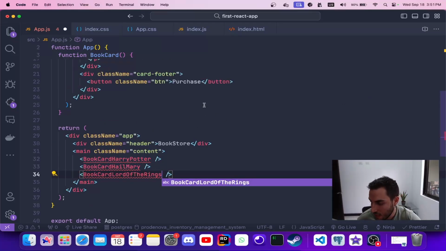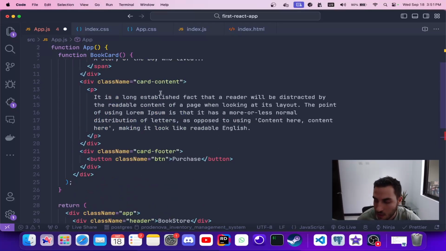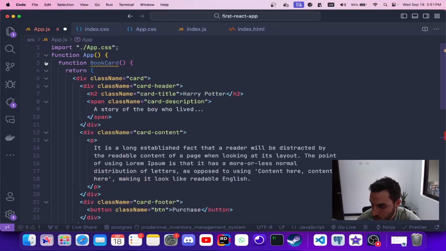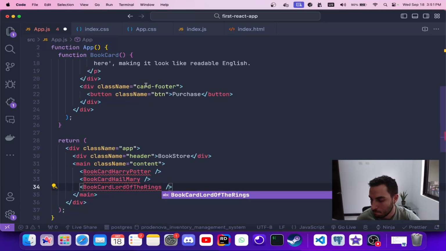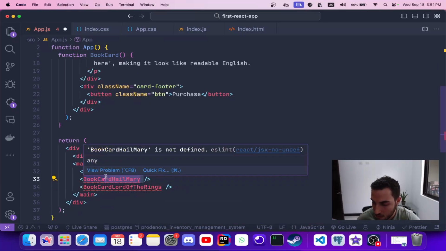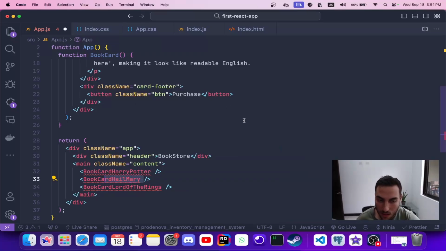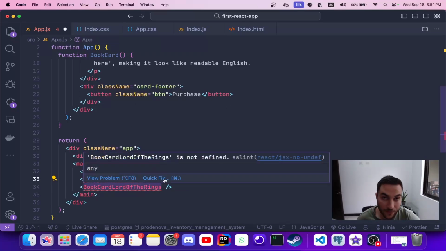Because at the end of the day, this will be the same as just copying and pasting the code. I'm going to have this BookCard with specific code for Harry Potter, then copy and paste a function to do the one for Hail Mary, and then copy and paste it for Lord of the Rings.